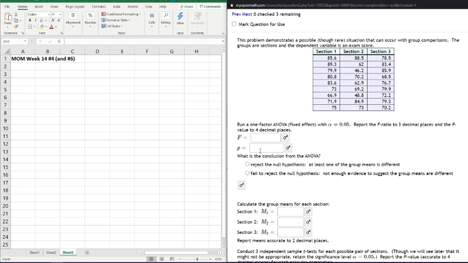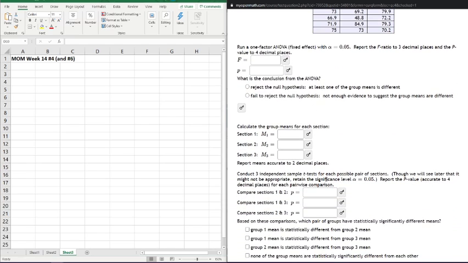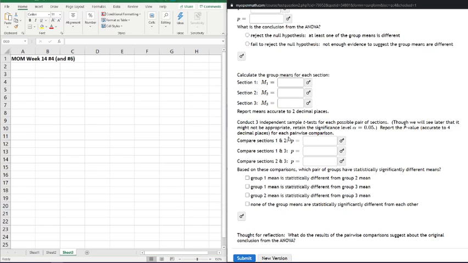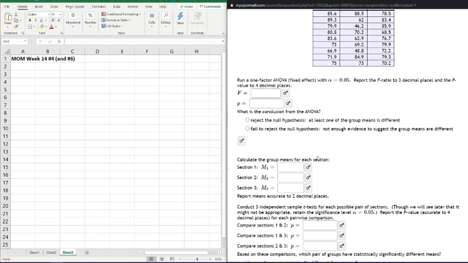I think that you guys know how to do this ANOVA test in Excel based on what we did in the primary video for this week. So my intention here is just to show you how we can do these two-sample t-test comparisons in Excel, so that you can get these answers directly from some Excel computation rather than doing a significant amount of by-hand work.